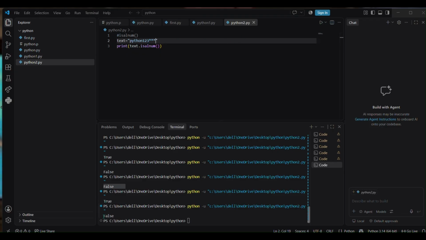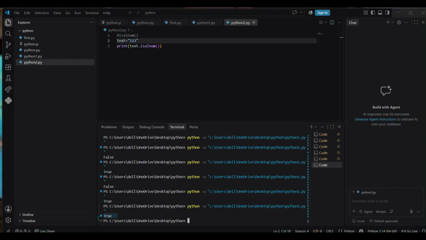It will show me false because special characters are not included over here. Now remove the numbers from here. Now let's run it. It will show true because they are all alphabets, right? Now we remove all the alphabets and add only numbers to it. It will show true because it has numbers. It shows true for both alphabets and numbers, true for alphabets only and true for numbers only. But false if special characters are included with them, right?